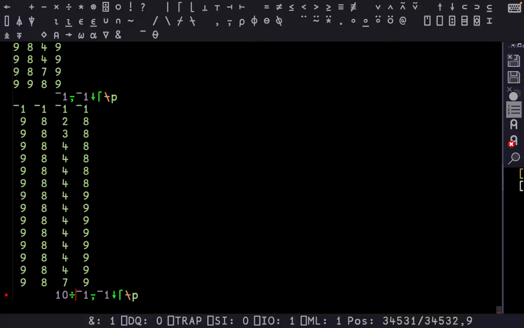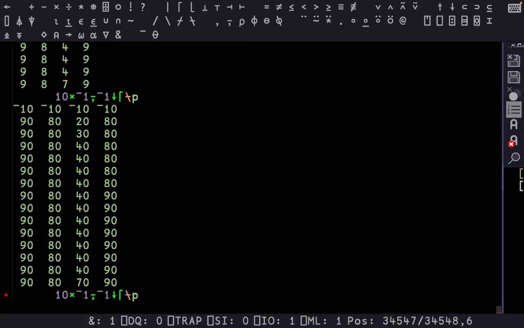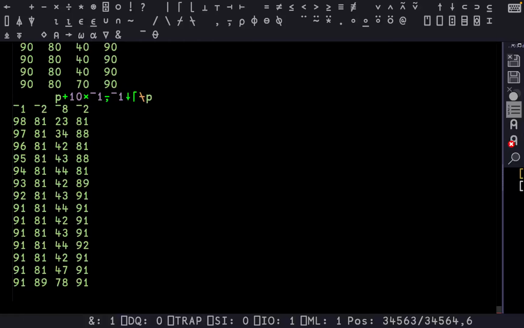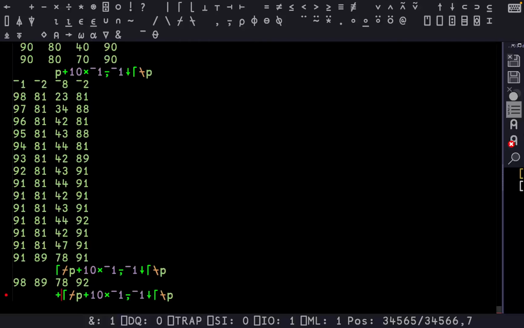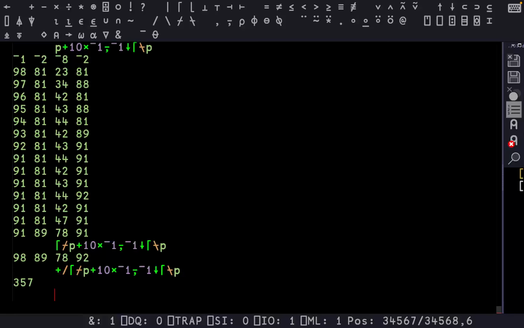And then we can do 10 times, right? And we can do P plus. Our input is already in the correct format, or the correct shape, to be able to do this. And then we just max sum along the columns and sum what we get, and we still get the correct answer. So we can operate on the matrix as a whole, basically solving all rows independently without having to operate row by row. Okay, so this is our answer for part 1.